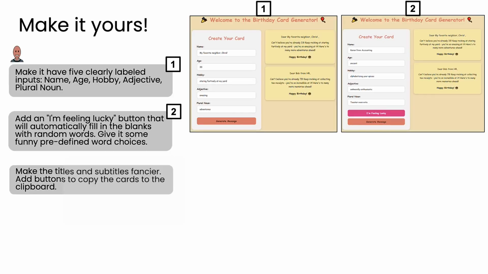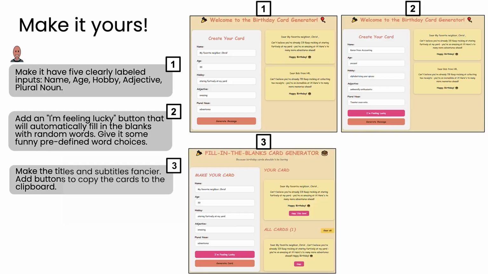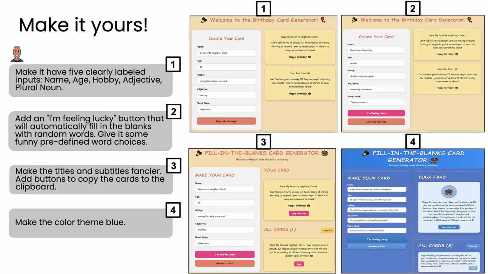And here, I'm actually adding 2 features at the same time. I might update the titles and subtitles and also add a button to copy the card to clipboard. So this is actually 2 of the bullets from the previous slide that I'm adding at the same time. And I actually like the color blue, so let's make the color theme blue. Feel free to try out these prompts yourself, or even better, pick a different color theme or tell it to implement any other idea that you have. If you like pink, like my daughter does, or green, like my son does, tell it to use a pink or green color theme instead, or make some other changes depending on what you feel like doing.